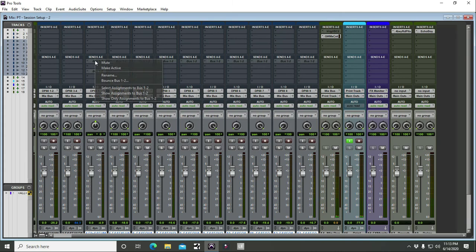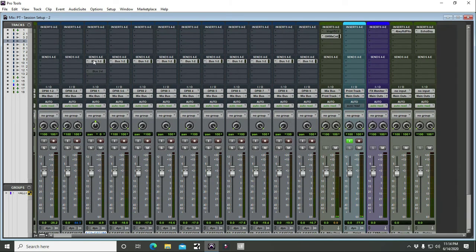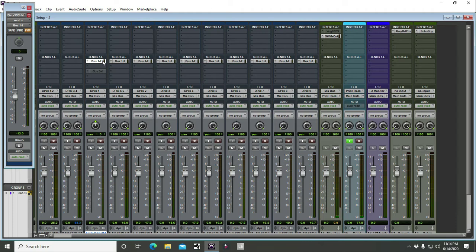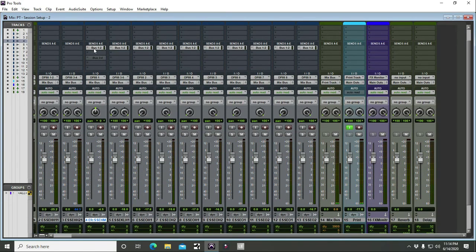I've got them inactive, so I'll go ahead and make these active. And you'll notice that on each one of these channels, I am duplicating the signal here before I get down to my main fader of that channel. I am duplicating the signal, and I am sending it to an internal bus, which is bus 1 and 2. Okay, so I know that each one of these channels is going to bus 1 and 2, and I specifically want reverb on every single vocal channel, so that's why every single vocal channel goes to bus 1 and 2.